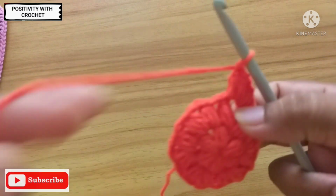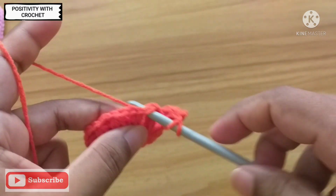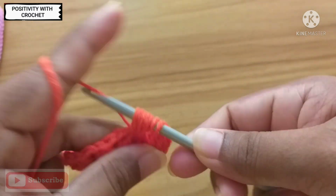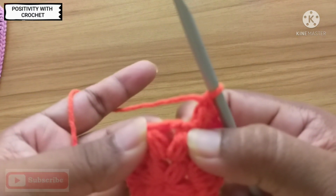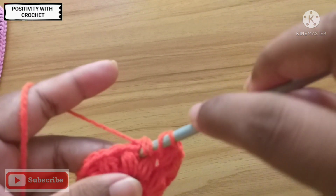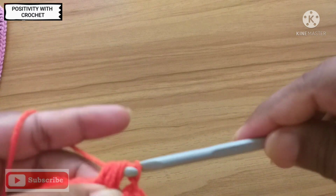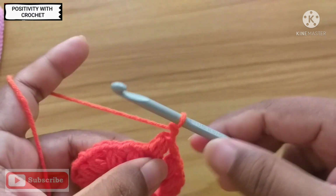Now chain 1, go to the next chain space and work 1 puff stitch. Chain 1, go to the next space, that is the chain 2 space. Now here we need to work 2 puff stitches. Chain 2, 1 more puff stitch in the same space.